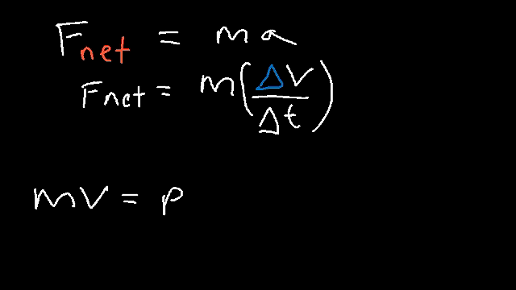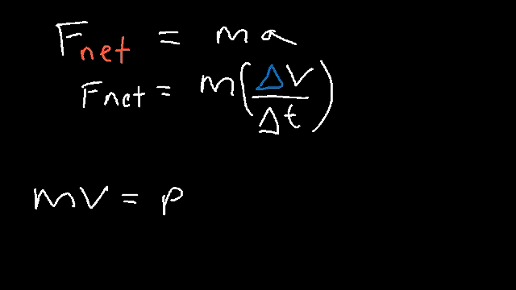So let's say here's a question for you. Which object has more momentum? A car moving at 30 miles per hour or a train moving at 30 miles per hour? If both objects are moving with the same speed, then the one that has more mass will have more momentum. The train has a lot of momentum. It's very difficult to stop a train. It's much easier to stop a car than a train. So momentum is the product of mass and velocity.